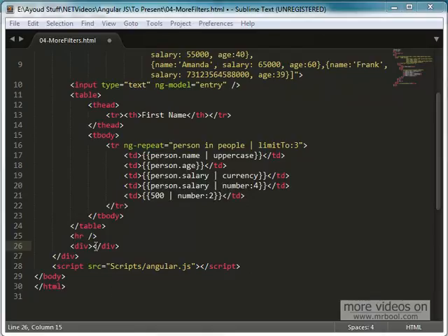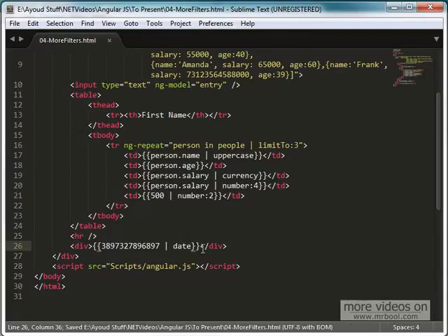Now remember, JavaScript, which is what Angular uses, treats dates as a number of milliseconds since, I believe, 1970 or so. So it just gives you that huge number that represents the milliseconds, and you can treat that as a date. Okay, so if I use the curly braces in here for binding, and I paste a number like this that represents the number of milliseconds, and then I pipe that into date, what do I expect to see, right?